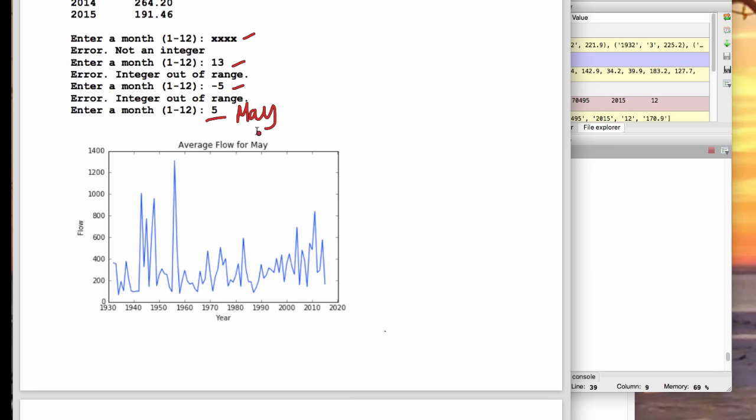Now this is just a different way of looking at the data. So we have all the years, and then we have the data for May. And remember, every item in our original data file is the average flow. So this is going back and grabbing the original data, just doing it by year and doing a plot.